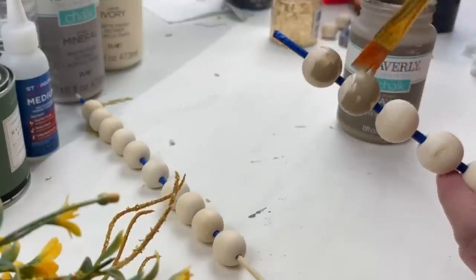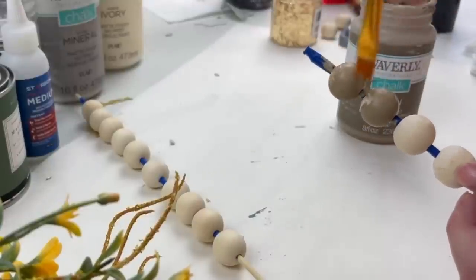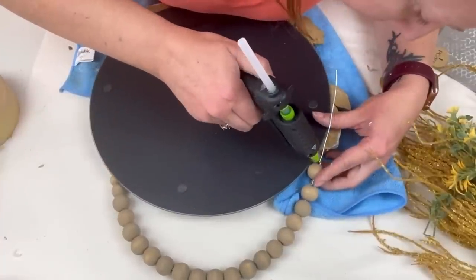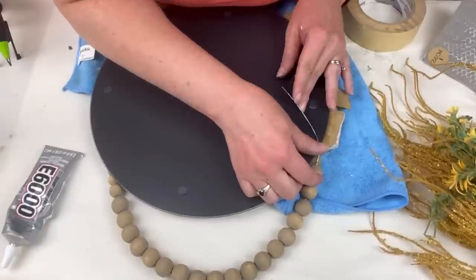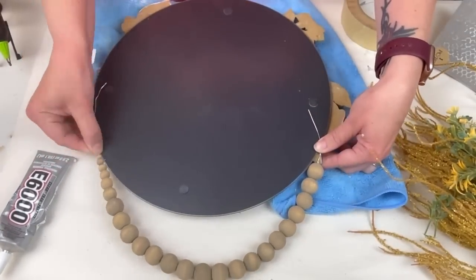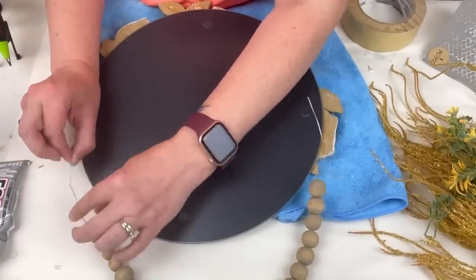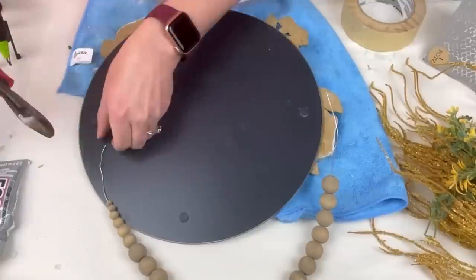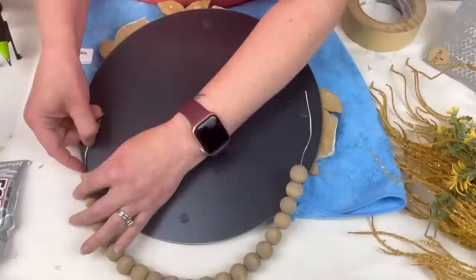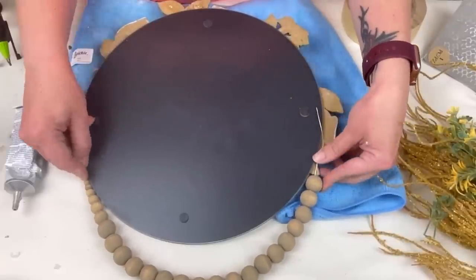Next, I'm taking some 20mm beads, putting them onto a skewer stick with painter's tape so they wouldn't roll around on me. I'm taking my fawn-colored paint to paint these, and I do end up watering down this paint a little bit as well so that the wood would show through. The last thing I need to do is attach my bead hanger to the back of this mirror. I really struggled trying to figure out how to make this work — hot glue just popped right off and did literally nothing. So I ended up using E6000, put it down underneath that wire, bent the wire over so it would be surrounded by the glue, then took some masking tape and taped it down to hold it in place, and left the masking tape there for extra security.